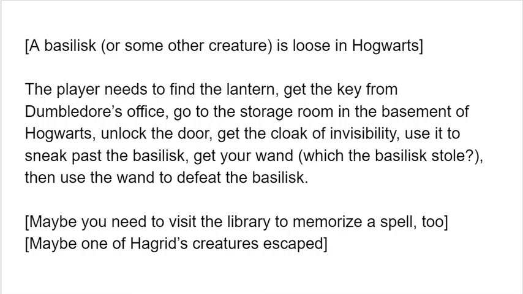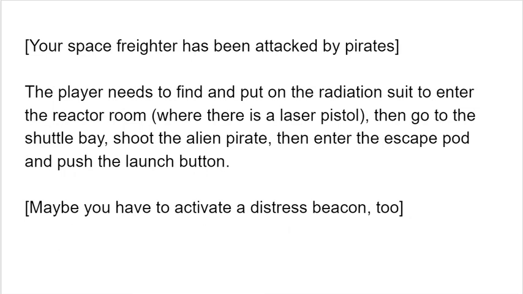Going the other way, okay, hang on, there's a basilisk loose in Hogwarts. Okay, we need a wand to defeat it. But the wand is locked in a storage room in the basement of Hogwarts, and that's guarded by Peeves or something. So we need the cloak of invisibility to get past Peeves, and we need the key to open the door. But in order to go down into that dark area anyway, we're going to have to find a lantern. So what you're trying to do, again, is build this backwards obstacle course. Here's our concept.